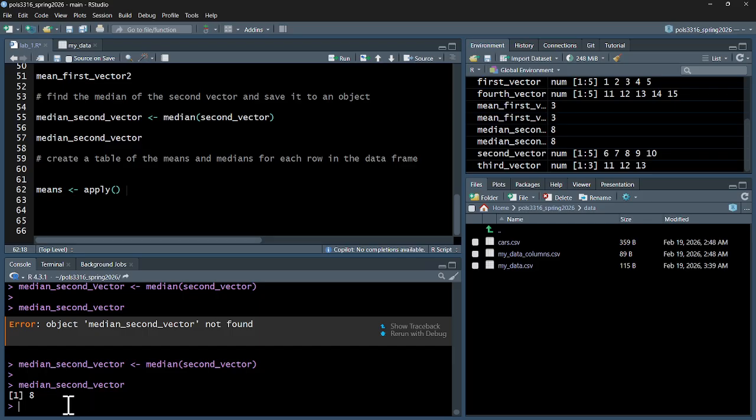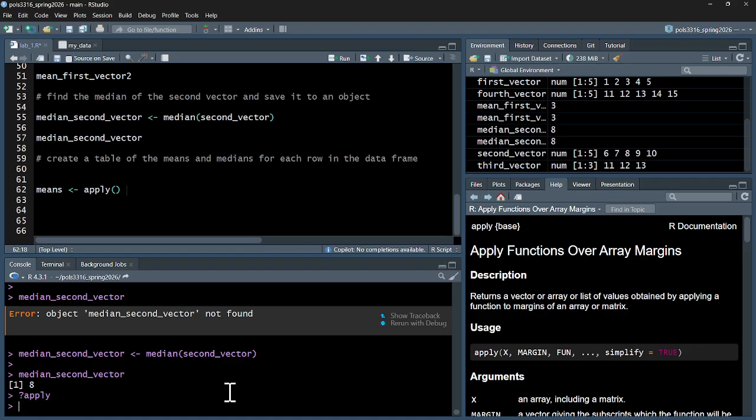And if we want to find out how the apply function works, we can pull this up and it'll show us what the arguments have to be. The first argument has to be an array, which is an n-dimensional object, including a matrix, and ours is a matrix. It says X. X just means the name of whatever we're going to use. We're going to use my data because it will also work on a data frame.